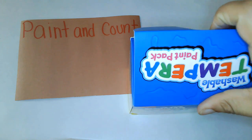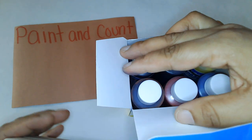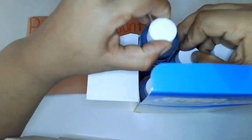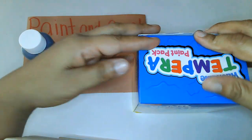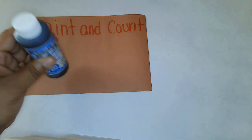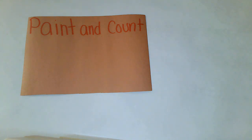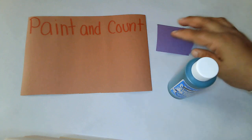The first thing we're going to do is grab our paint. Today I'm going to use this color paint. This color is green — it may not look green to you because of my light, but I'm going to use my green paint today. The first thing I'm going to do is shake it up. Shake, shake, shake. Because once I shake it, I can use it to paint. I think I've got it shook up pretty good. So next I'm going to grab a little piece of paper so that I can pour my green paint onto it.